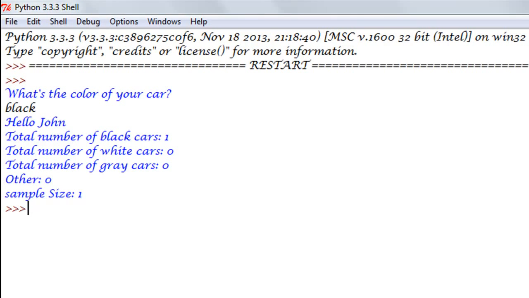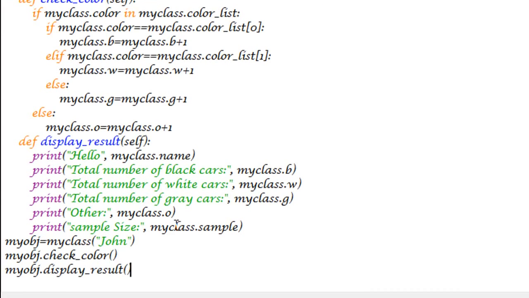And what I'm going to do now is create another object in the file. So let me get back to the file, and let me call this object myobj2, and again I'll type in the name of my class, MyClass, and as an argument I'll pass in Roger.